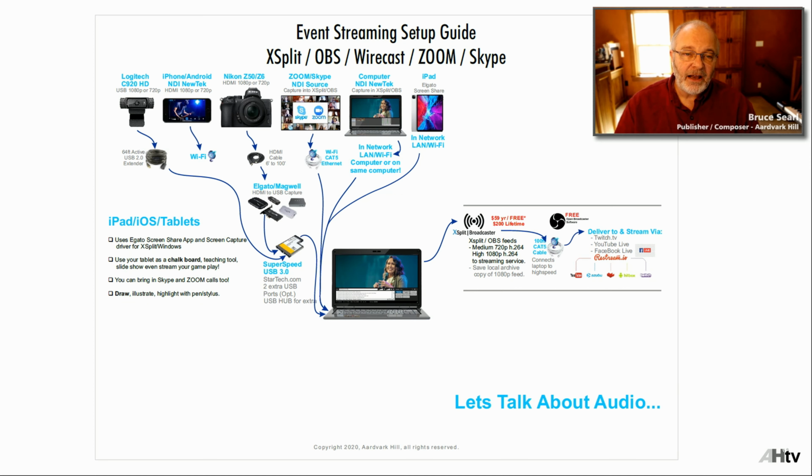So here's the iPad. Here's the Elgato Screen Share. You want to be on the network, at least on Wi-Fi, so there'll be a slight delay. I was going to use my wife's iPad Pro and show you some stuff with that, because you can draw and do presenting and teaching just like you do the chalkboard on Zoom, but it's all on a much nicer chalkboard than what Zoom gives you, right? And you can trigger videos there too and stuff like that. So it uses the Elgato Screen Share app and the screen capture driver for XSplit, for Windows.